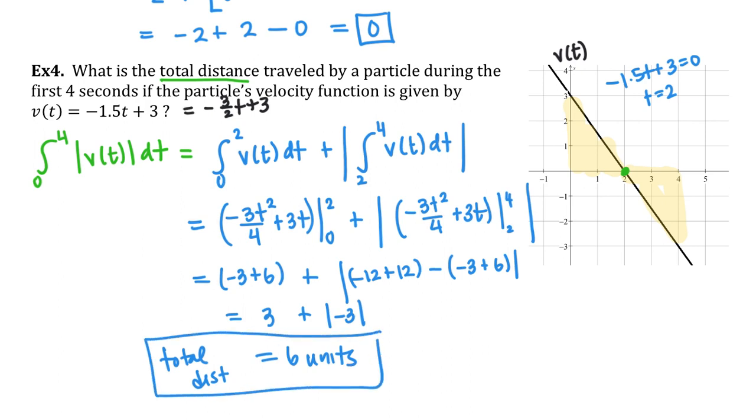Let's look back at the graph real quick, because it totally makes sense. Right here, I can tell that the area under the curve is half of 2 times 3. This is clearly 3 units. This is equal, it's just in the negative direction, so this is really 3 plus 3, and I can tell looking at the graph. Normally it's not that obvious, but this is a very reasonable answer.